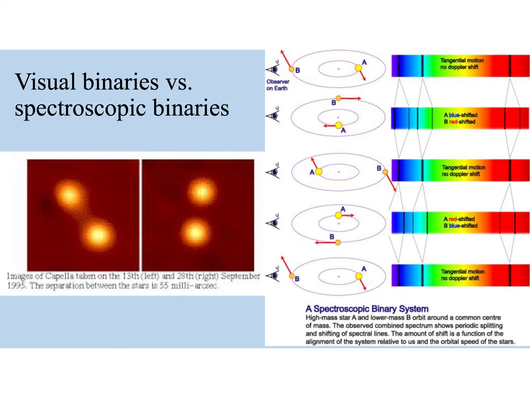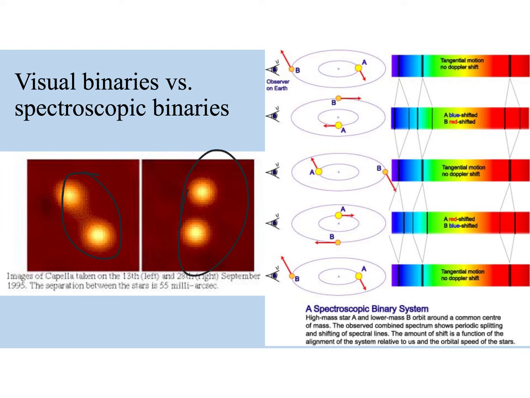Here's an image of the star Capella and 2 of its components. Can you see how the pair of stars on the left is slightly shifted as compared with the pair on the right? This is detected by spectroscopy, looking at whether each star is red-shifted or blue-shifted at different times. In the spectral line images, look at the motion of the stars compared to the eyeball. In the first, third, and fifth image, there is no red or blue shifting seen, as the stars are moving to the side with respect to the eyeball.